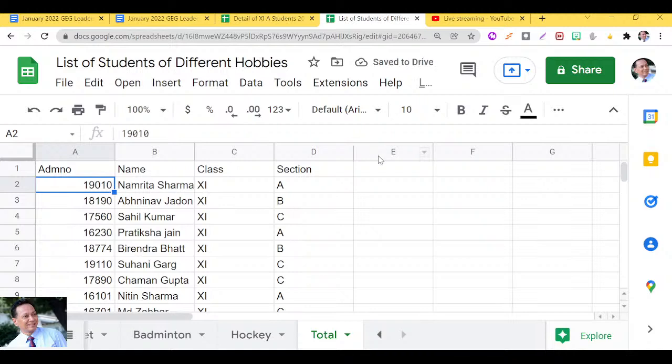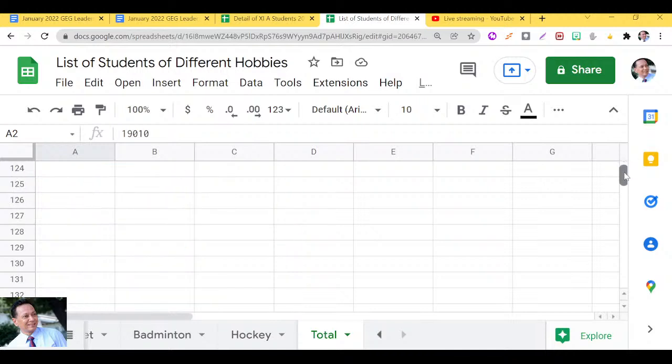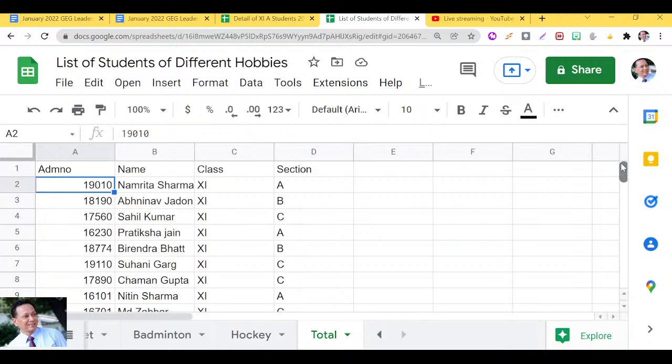What happened in this case? There were three sheets, and every sheet will occupy one sheet in the same sheet. See here. So the first sheet will occupy 1000 rows, the second sheet will occupy 1000 rows, and the third sheet will occupy the 1000 rows. So you observe that there is a huge gap, and now we want to remove this gap. So what should be done here?